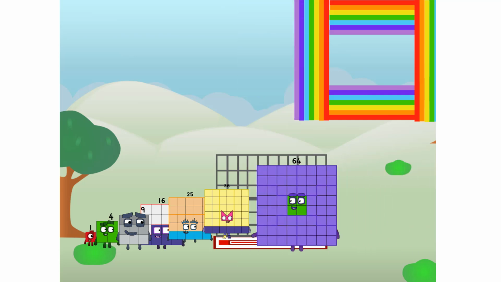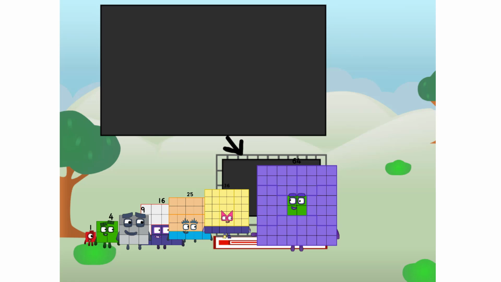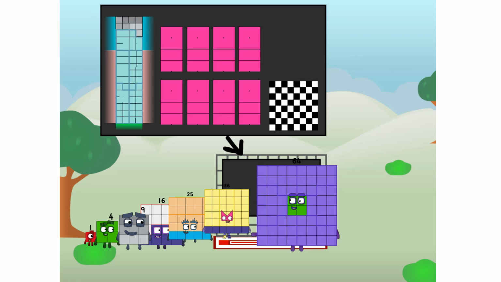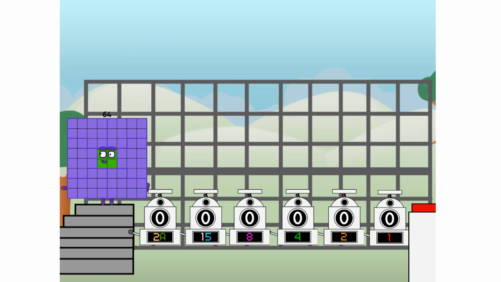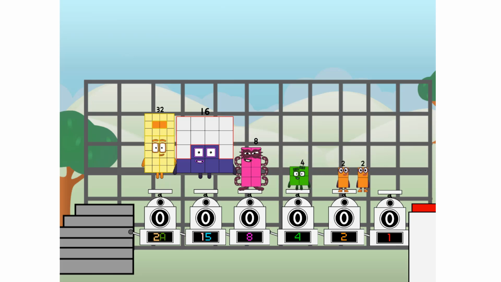Ah. There you are. This way. I've got so much to show you. I'm 64, and I can be a strong square, a chessboard, a super rectangle, 8 octoblocks, or even a super cube. But today, I want to show you a little trick I call binary boosters. Using the power of doubles to send any number flying. First, I split in two. 32. And 16. And 8. And 4. And 2. And 1. And one more to press the big red button.